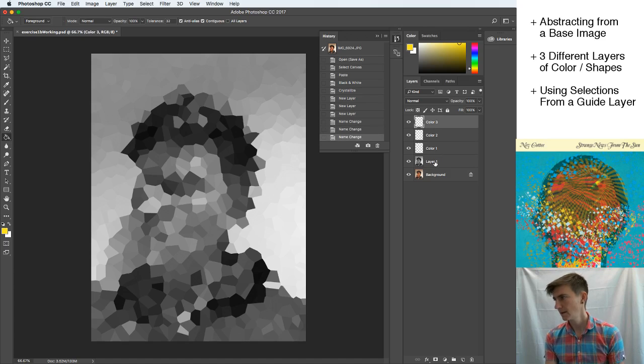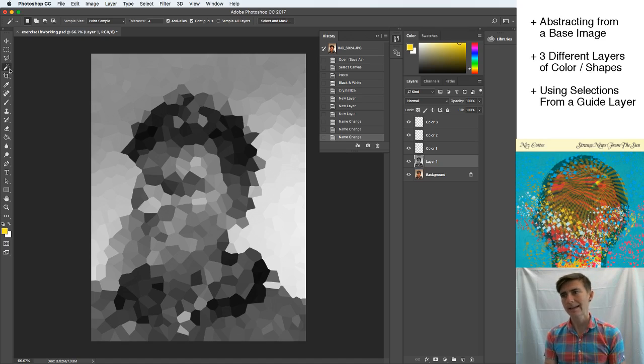Okay. So then I'm going to go back to this base layer, layer 1, and I'm going to select my magic wand tool. So instead of using the quick selection tool, the magic wand tool is a little bit better at selecting single fields of color.